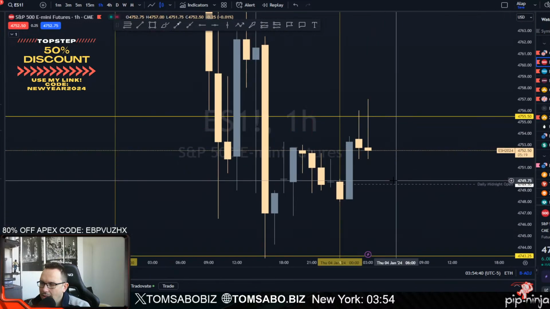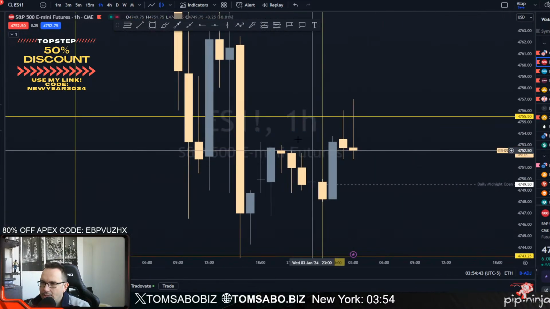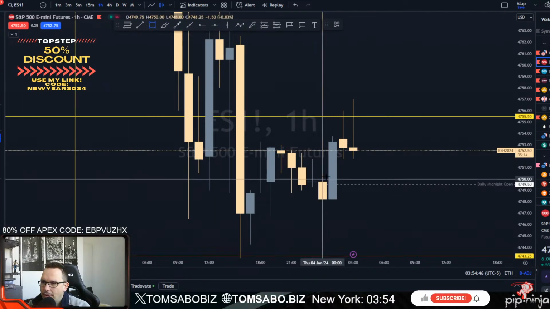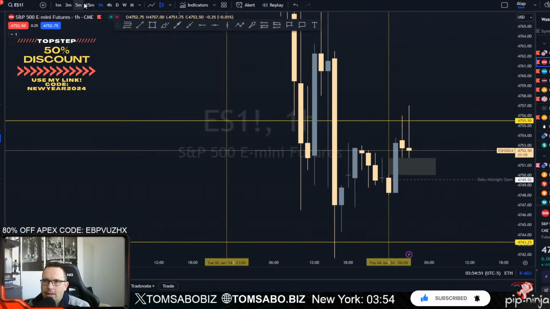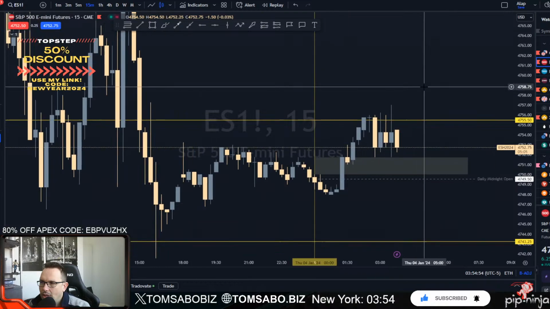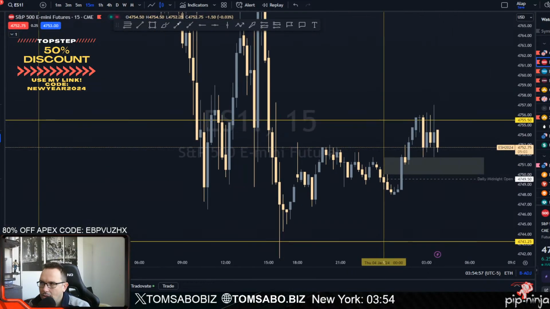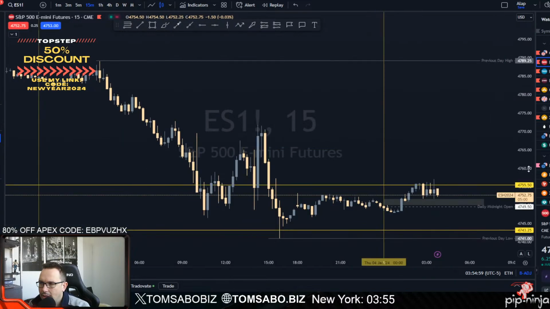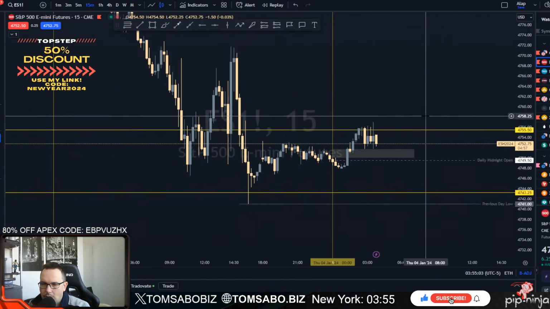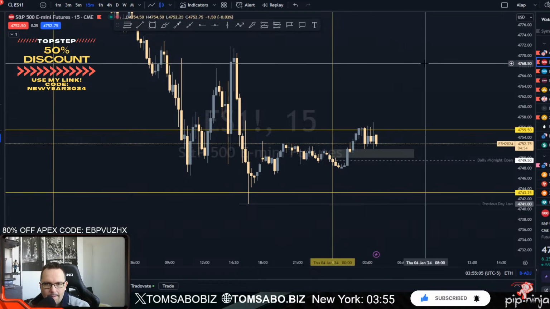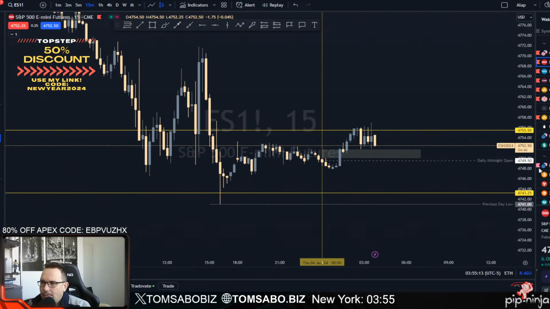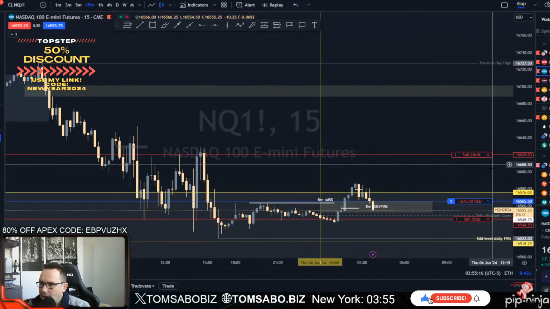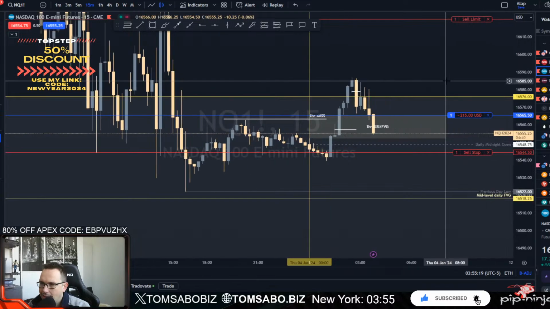To be honest, ES might be tapping into this fair value gap. I think we have it right here on the 1 hour. Look at that. Went up, still didn't go into it, because this is the one that's pulling NQ down, unfortunately. I think ES is the one that wants to betray us. ES is the one that is pulling down NQ, most likely.